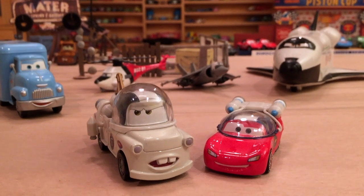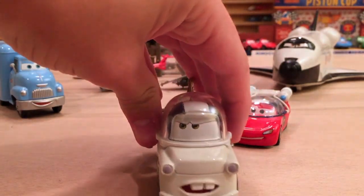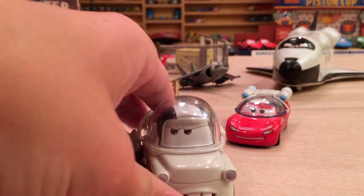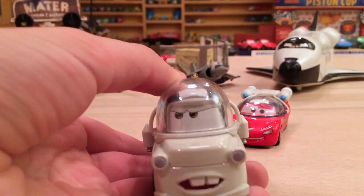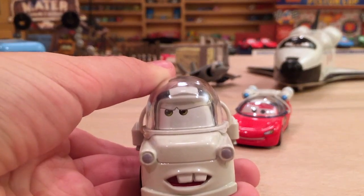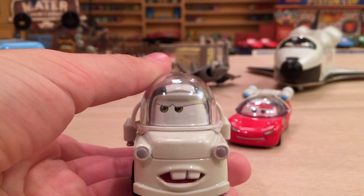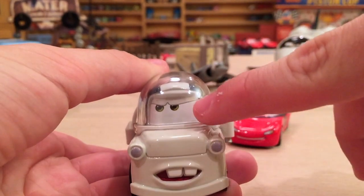We'll first start with Moon Mater himself, and this is the Mattel version. I really do like it. It's one of my favorite Maters, and one of my favorite tunes as well. It's just a nice tune. I wish they could have done more with it. They definitely had more potential to do more diecast with it, but they stopped at about 6 or 7 diecasts.